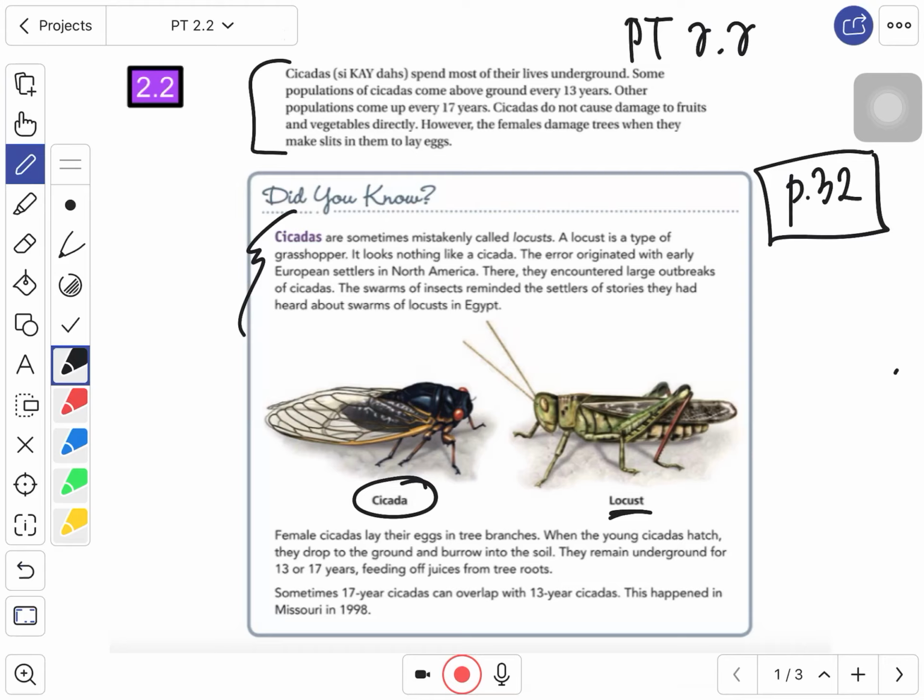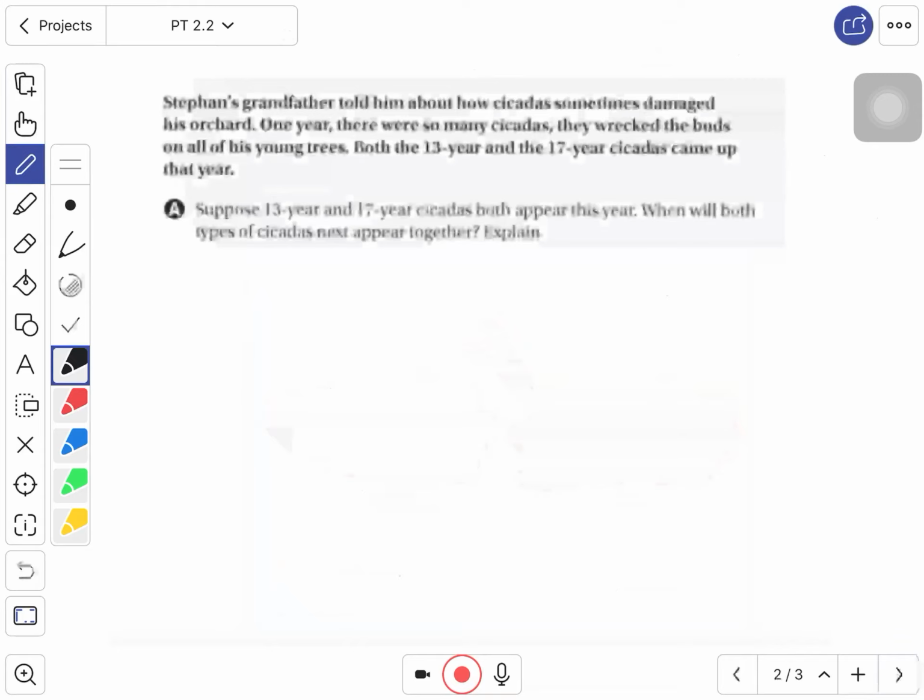We are going to be working on multiples again today, and we're going to be working on common multiples. Today's lesson is based off of yesterday's lessons. It's just a little bit more challenging. So in your book, if you want to flip the page, you can turn to page 32, where you're going to start finding this.